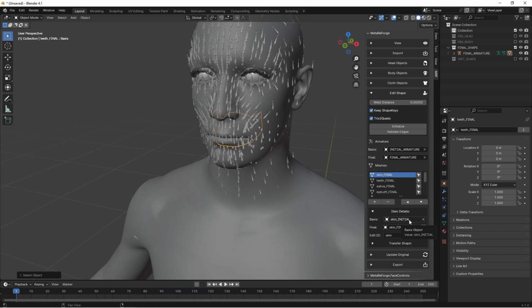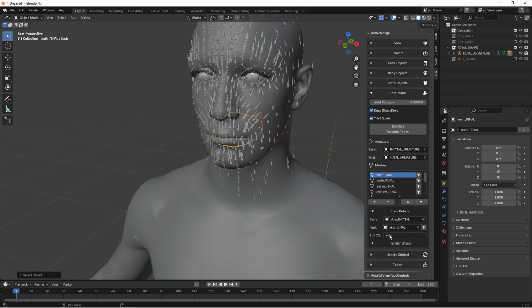All operation with this initial object will be operated automatically by MetaReForge. And we will operate with final objects. We will edit final object and then transfer deformation from these final objects to LODs for further export to Unreal Engine.